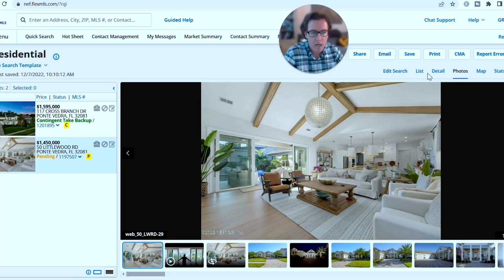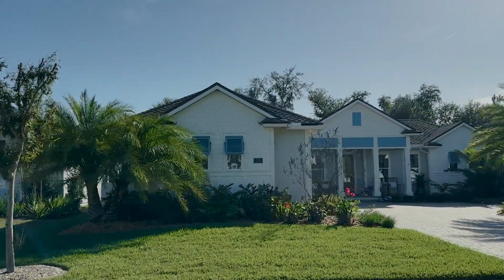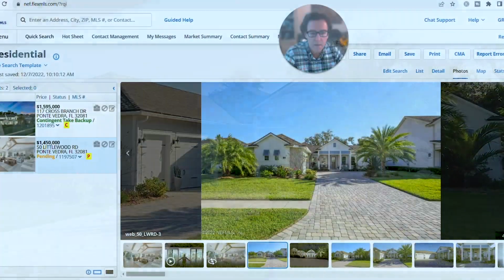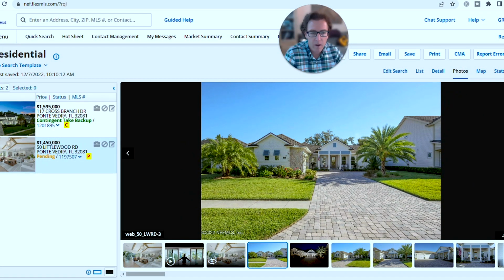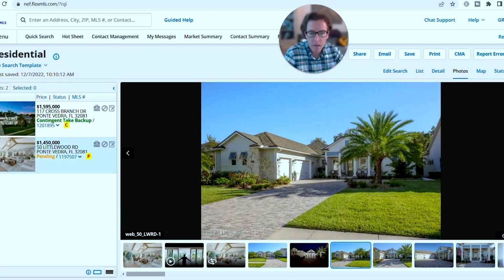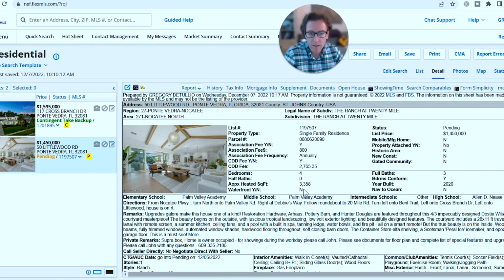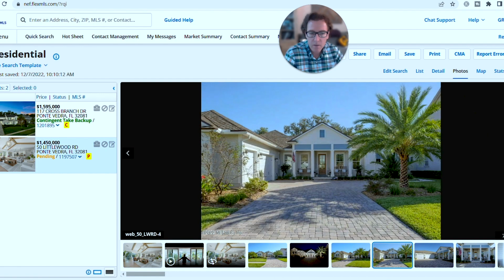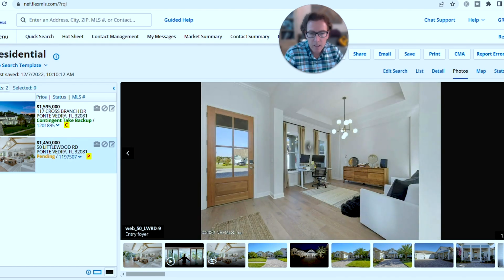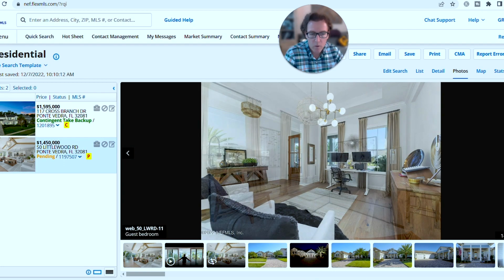This is a Dosty home right here. We drove past it. This is a really cool home because it's a courtyard style home. Really popular, 3-car garage, great curb appeal. Look at that at night, it's just gorgeous. This one was listed at $1,450,000, and again, it didn't take long to go under contract. It's just under 3,400 square feet, 4-bedroom, 3-bath. And I think what makes this home so special is that courtyard, if you will. And then of course the light and bright open floor plan with the gorgeous wood floors.